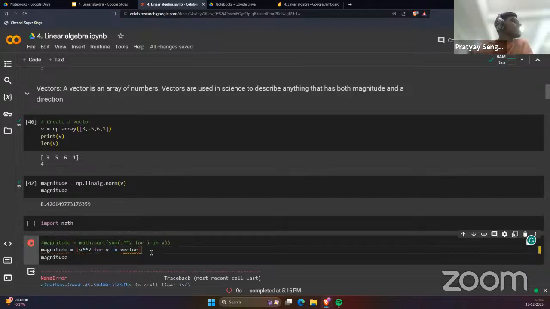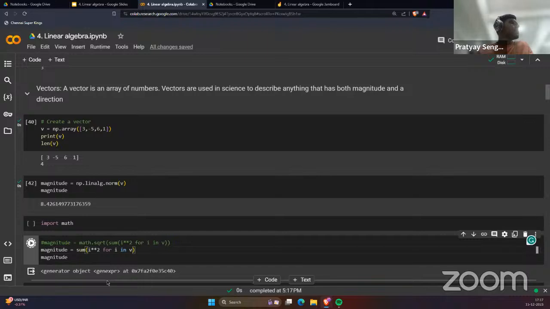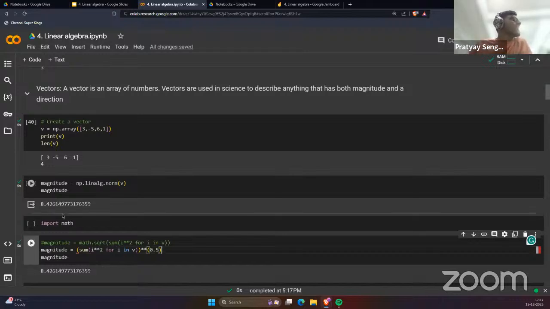Let me give a list in some sense. So now this is the square of that thing that we have, and then you can get it as a set also. No problem, so your set is generated. Now you can get the sum of it. The sum is 71 that we got, and then you use math, or you can use either way. With math you can use double star 0.5. If you don't want to use even math, this is also fine. See, same answer. So these are the different ways that you can get the value of this magnitude.